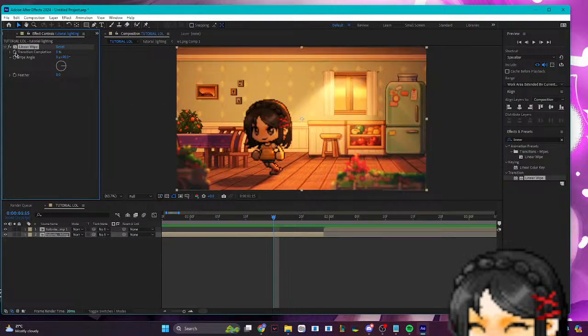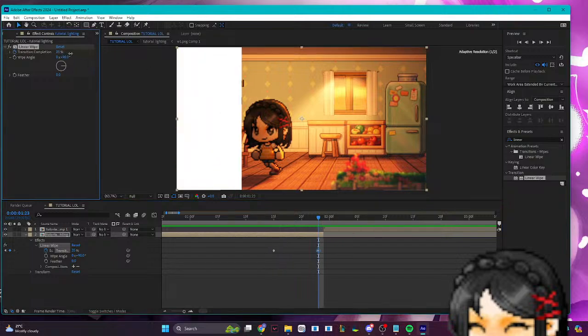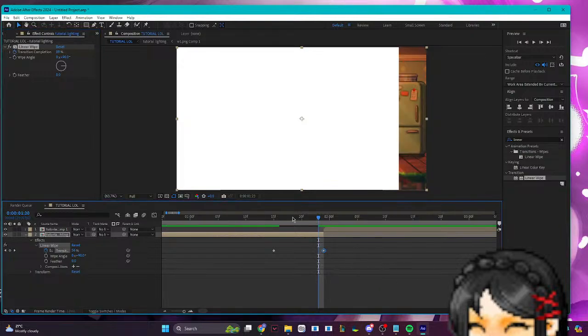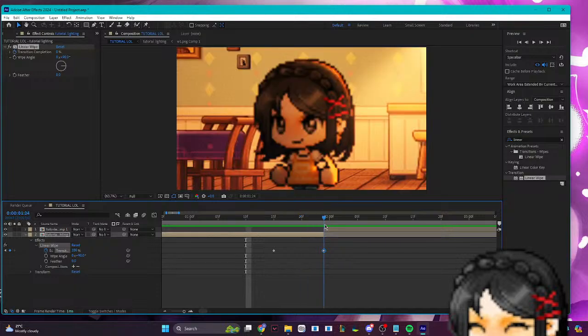So I'll click this, make a keyframe. And if I double click this, it'll bring up the actual key so you can see it. I'm gonna go one keyframe ahead just so I can see. And I'm going to zoom it as much as I want. And then I'll just move it one over. And then it does that. And then you're left with this. A scene with nothing on it.